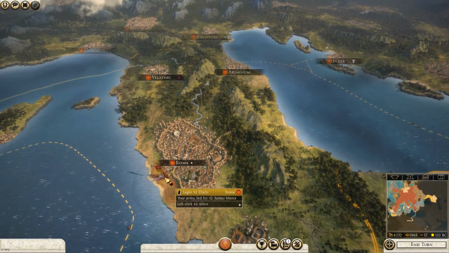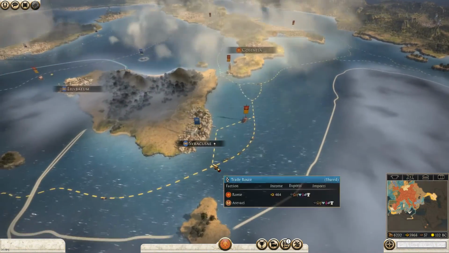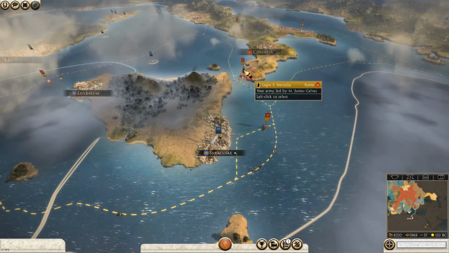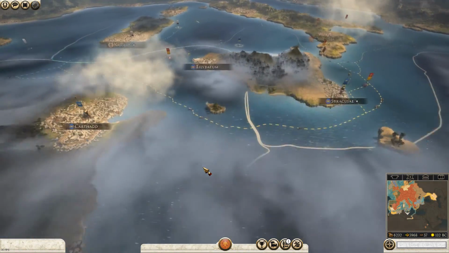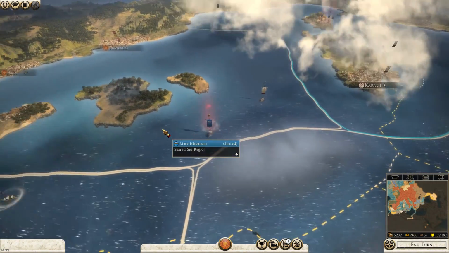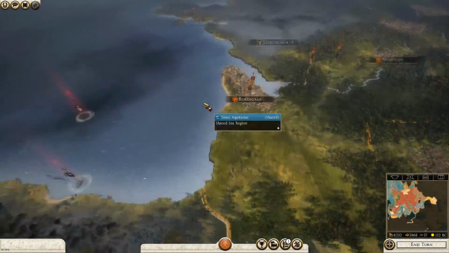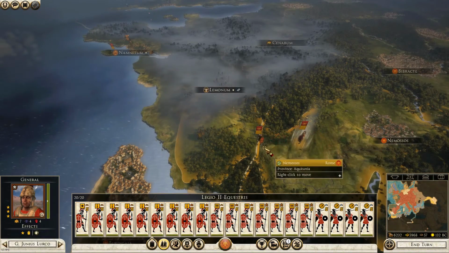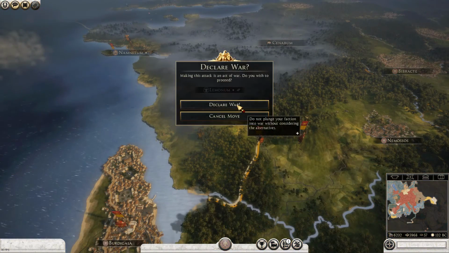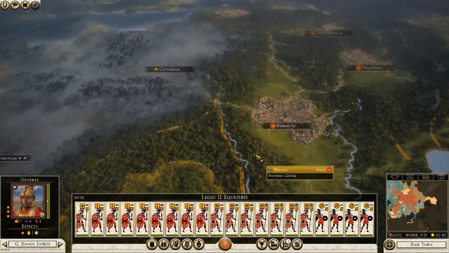Are you done yet? You are finally done. So let's send you down here. Syracuse is waiting. You could reach the city. Thinking about going ahead and declaring on Syracuse. I don't want to overextend myself, though. You're ready. At your command. So you will declare war. Oh, they have Arvini as an ally. Let's cancel that then.